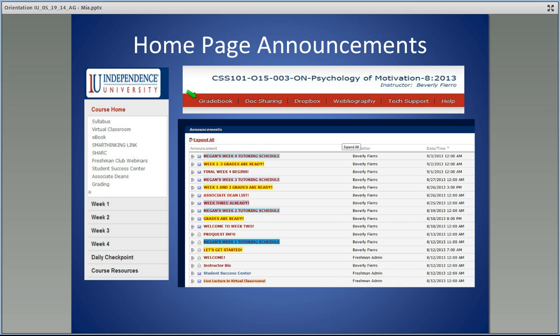Shark, our academic resource page, as well as many other resources, including a week-by-week breakdown of all of your homework assignments. So you click on a week, and it'll expand to show you what homework is due that week. And then, of course, don't forget our Daily Checkpoint tab. You may need to scroll down in this module to reach it, but you want to click on Daily Checkpoint and complete that Daily Checkpoint question as the very first thing you do each day when you log into class so that you don't forget.